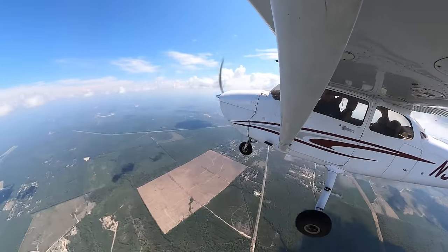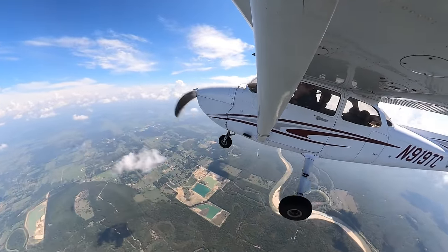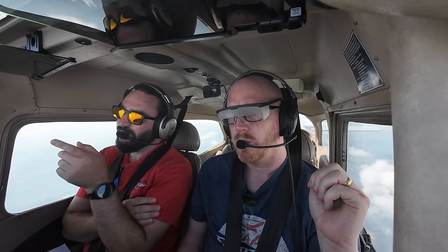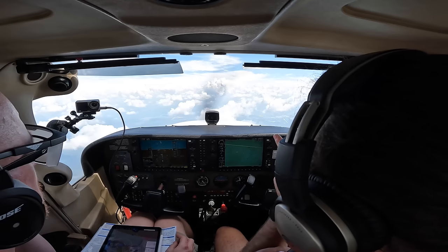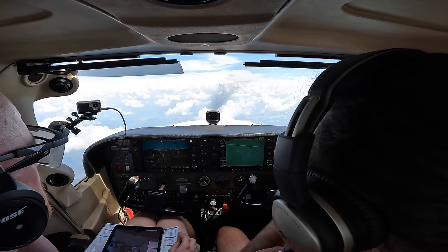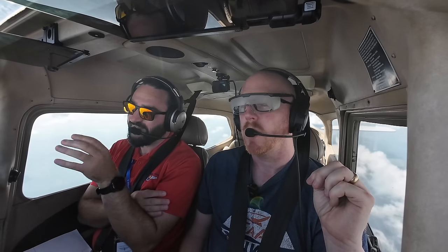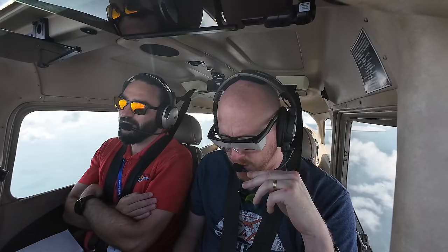We climbed up to 7,000 feet and continued heading east until we came across a band of weather right across our path. But we have a couple options here. We can either deviate left or right to avoid the buildups, or we can go right through them. It is going to be bumpy when we go through them, because they are the bumpy type of clouds. So if we want to avoid them, we can just request about 20 to the left or 20 to the right. Probably 20 to the left will be better.